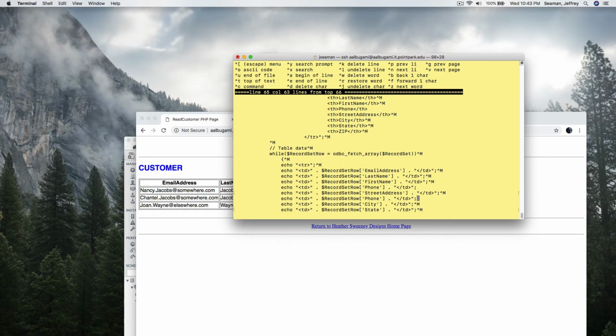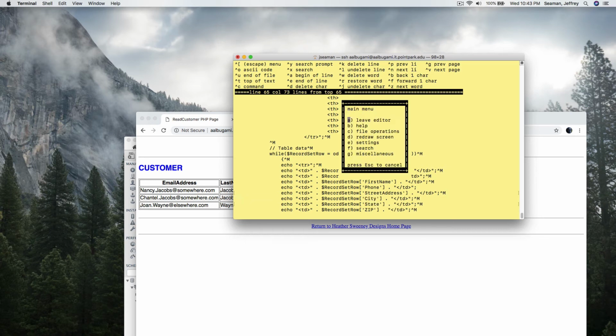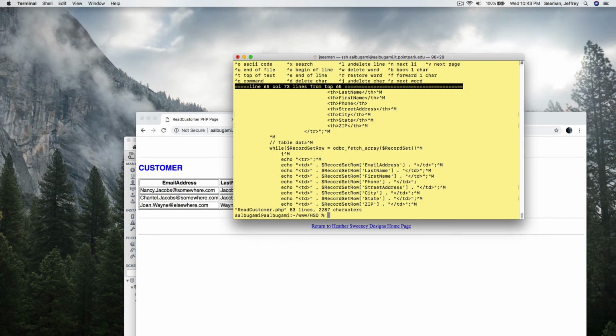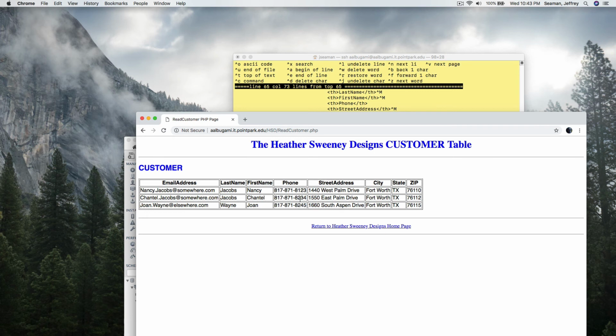All right, phone's there, and I'll take this old phone out. Perfect. Escape, save it. Let's refresh it. There you go, now it's working.